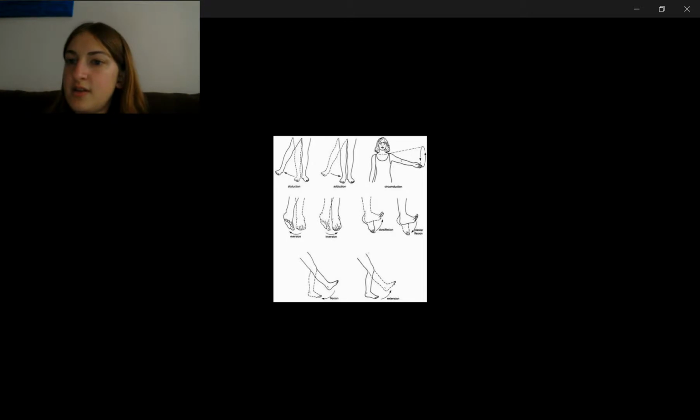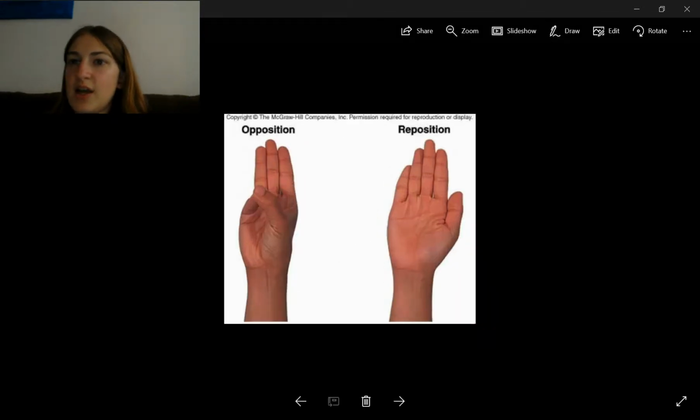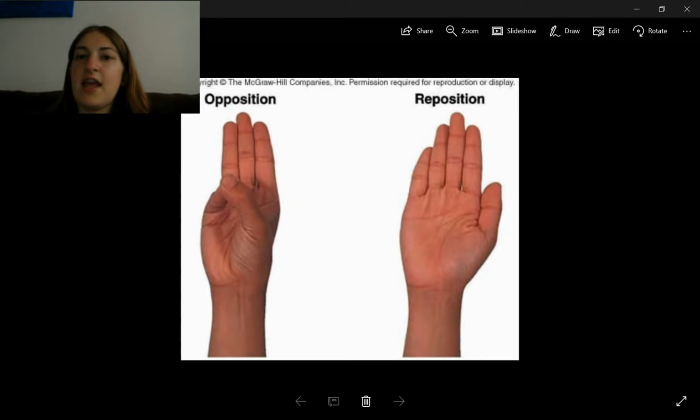Okay. And a reposition. A rotation is a motion occurring as one body part turns on its axis, so I'm pretty sure that's when your hand does something like this. Again, I don't fully understand all of these terms. I think I understand most of them, though, so this is something a little bit new for me as well. And then opposition is motion occurring where body parts are brought together, so like when you bring your fingers together. Or kind of like is shown in the image when you put up a 3.